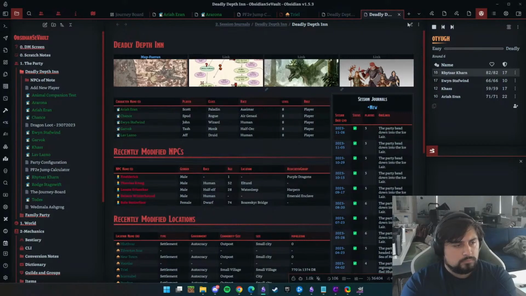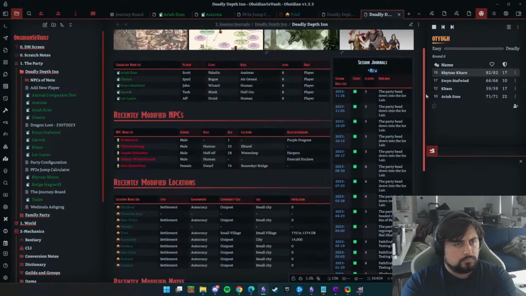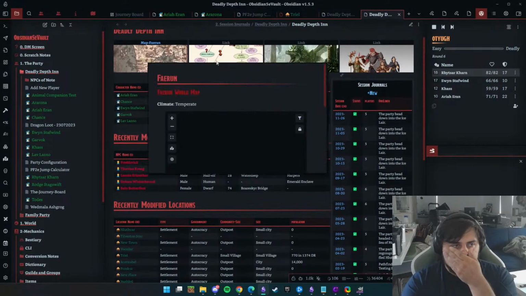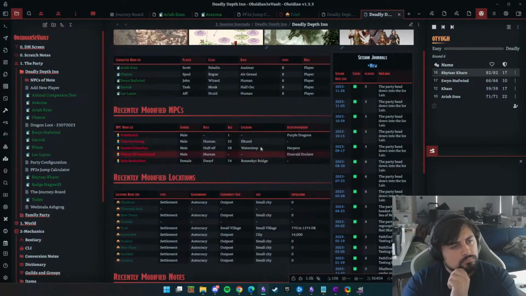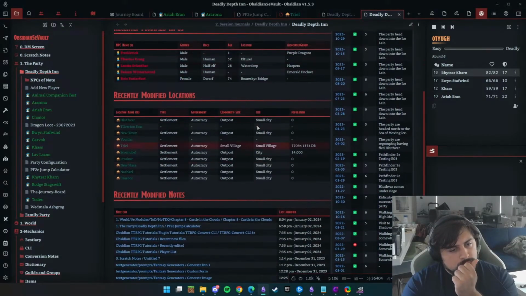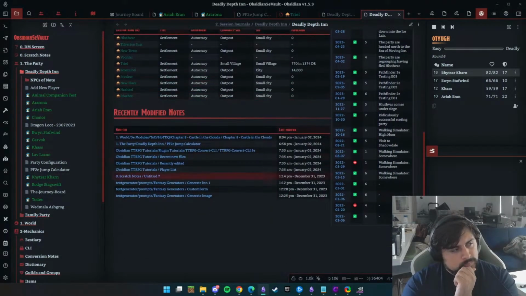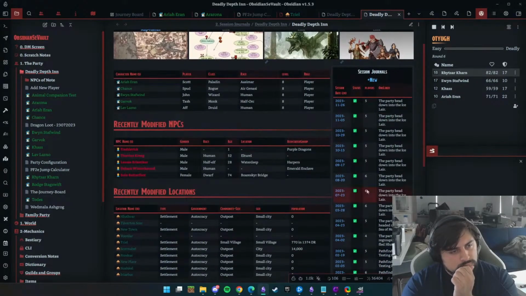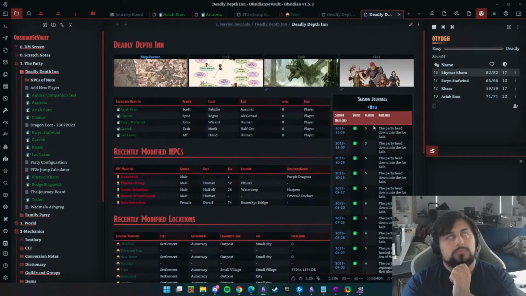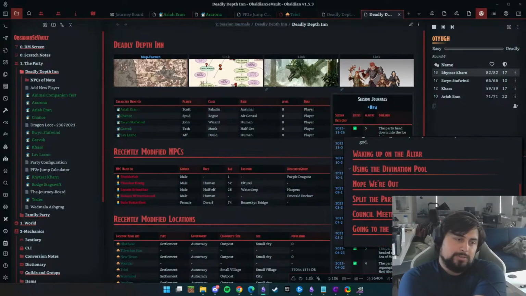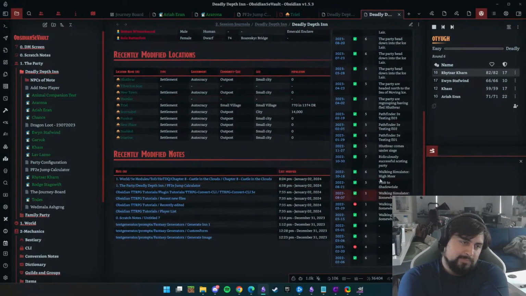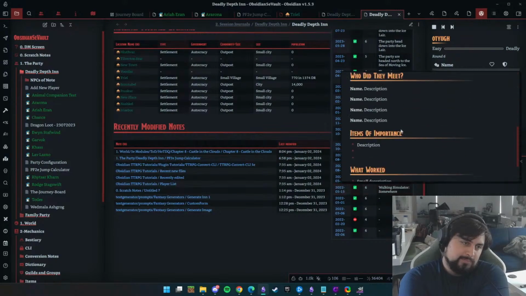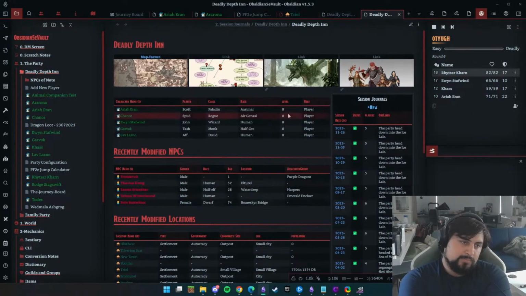This is my homepage. Every time I click a plus button, it opens up this page and I can see all of the big primary links that I use in my campaign. I've got some lists of my characters, recently created or modified NPCs, recently modified locations, recently modified notes, and I've got a tracking here of all my session journals so I can quickly go through and find the notes for a session and what occurred. And some of my notes are better than others, as you can see. I'm picking up some real winners, but you can do what you like with it.